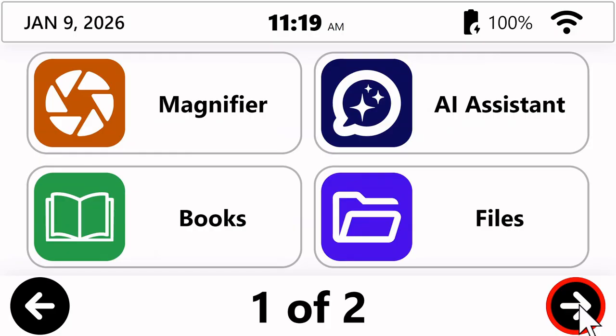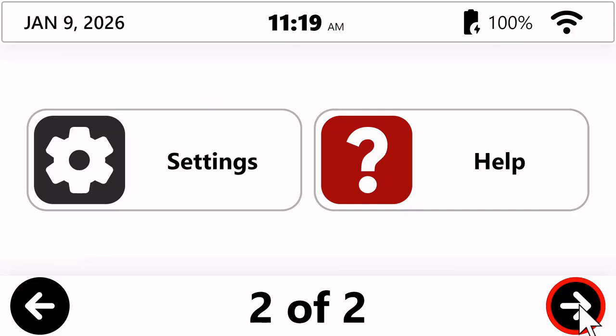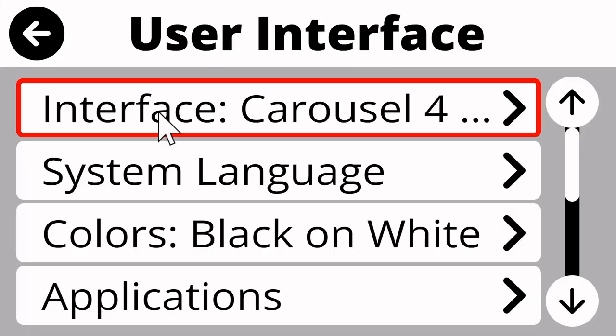So over time, as we add additional applications into Prodigi, they will fill the screen with up to 4 icons at a time. Since I only have 6 active applications right now, one screen reduces to only 2 icons showing. So if you have enough usable vision to operate at this level, by all means, switch your user interface to 4 or 2, whatever's best for your sight.